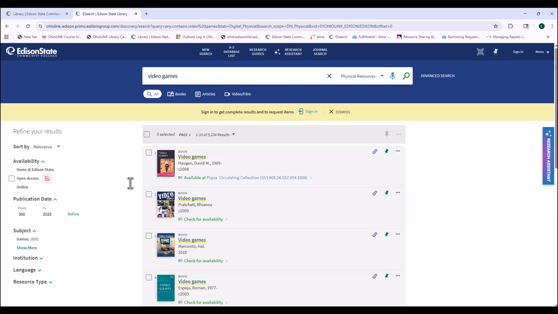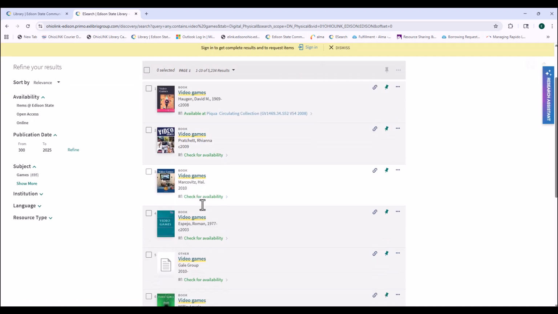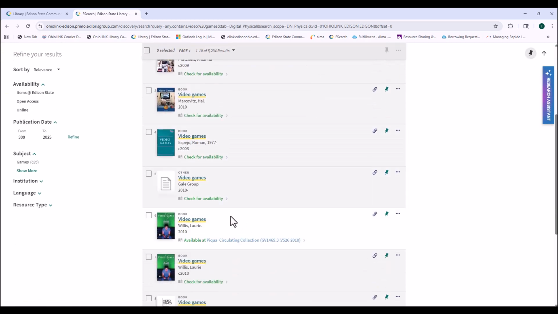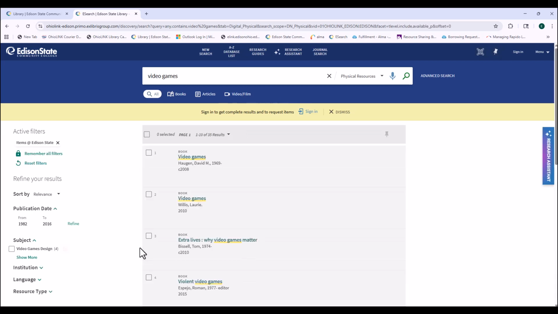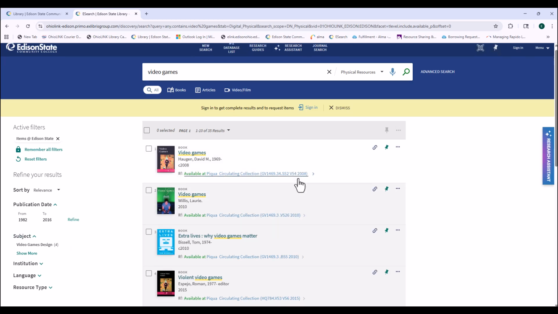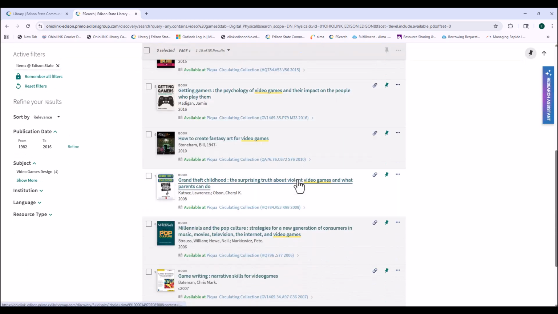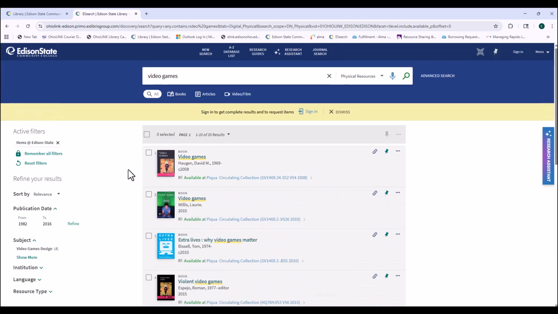But I am going for items that are at libraries and that we could go pick up if we wanted to. The first item is available at Piqua Library. The ones below it could be available at Piqua Library, but more than likely are available at other libraries. I can limit to what is just available at Edison State, which could be the Piqua campus or the Greenville campus, and then you can scroll through these and pick those up at either campus. We do ship between campuses. If you wanted a particular item sent over to the Piqua campus, you could get it there and then drop it off there.